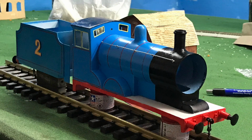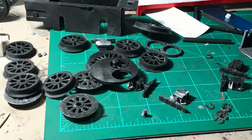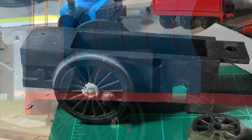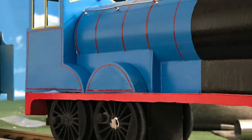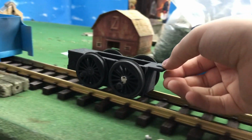Edward's body shell sat for another week or so until 3D printed parts for the chassis from Green's Trains arrived. Edward's chassis block was fitted with the driving wheels attached with plastic axles for the time being until I can get brass or metal axles. Here's a video of the chassis rolling freely.